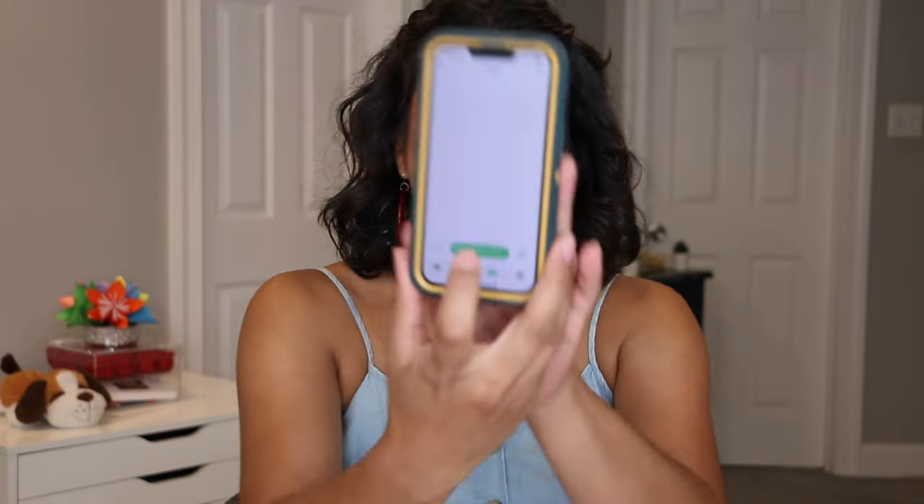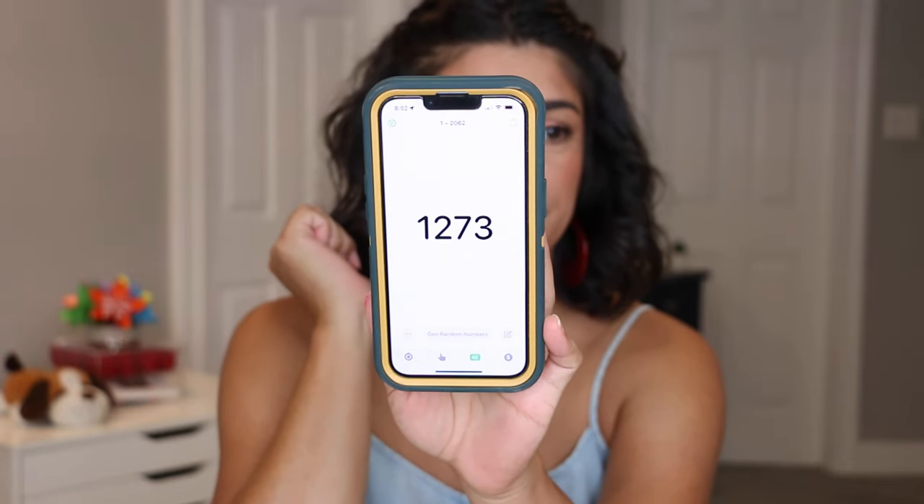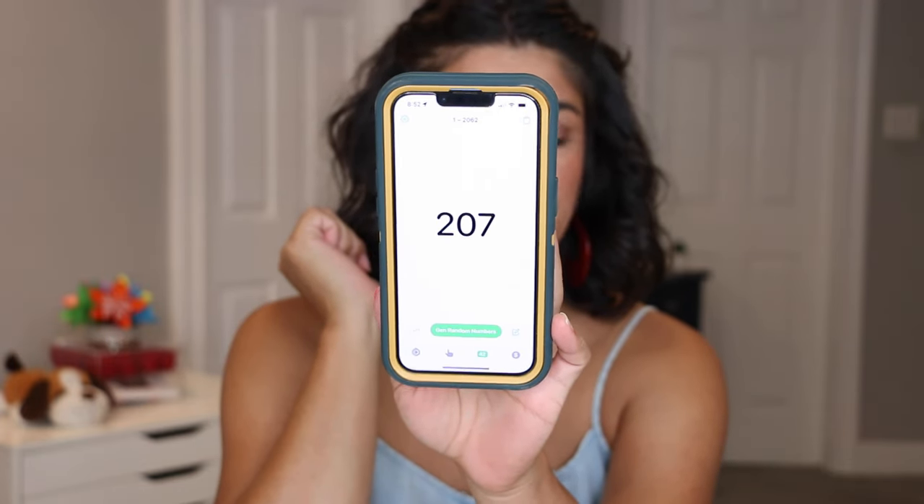I forgot that we have to do the whole collection roulette. So I have my whole entire spreadsheet of all of my stuff on my iPad here. I'm going to go down to the number to see how many items we're entering and just randomize a number and go from there. I have not updated this unfortunately, but we have plenty to pick from anyway. So we're going to randomize — number 207. That's a cream eyeshadow — Charlotte Tilbury Chocolate Bronze. That's a good one!